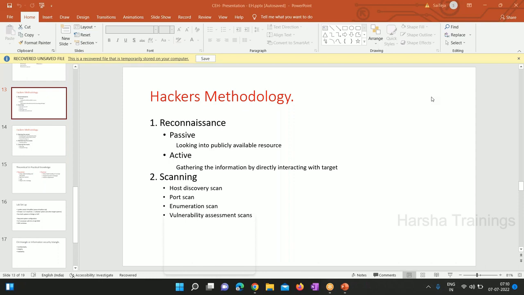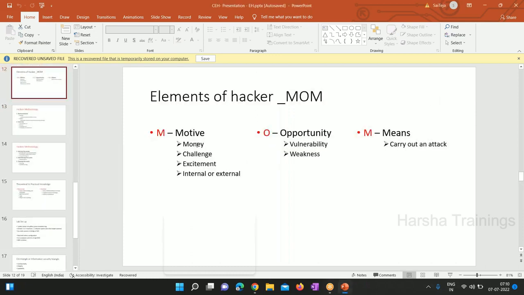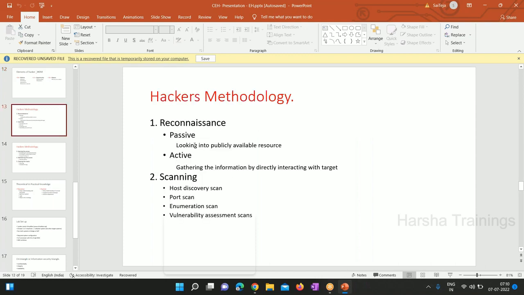The reason we are doing this is to fulfill our motive. Maybe the robber is looking for gold, or to steal some kind of valuable things. So he performs information gathering to enter the house.